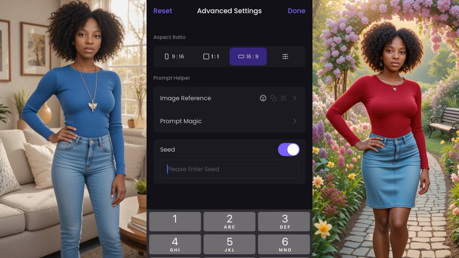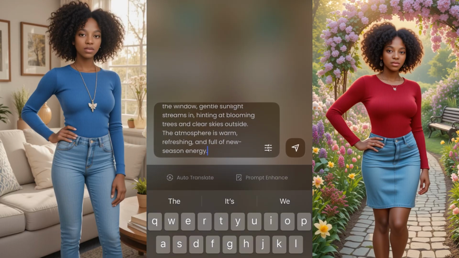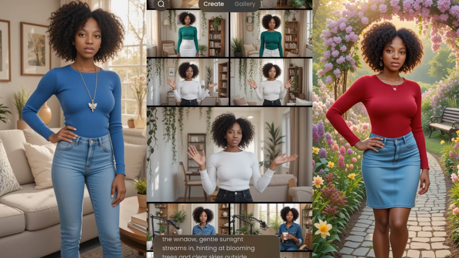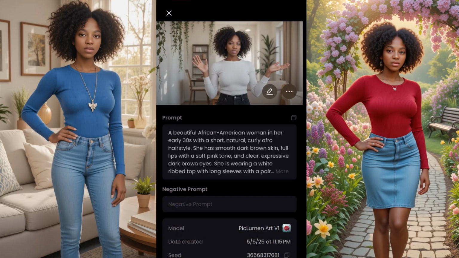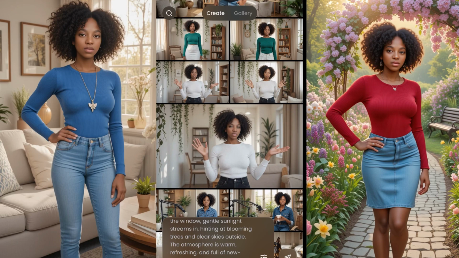If you want to keep your images looking the same, you are going to take the seed number from the image that you like the best, so here I'm going to one of my avatars. You are going to copy that number and you are going to put it in the slot where it says seed every time you generate a new avatar and you change up the clothing, you change up the hair, you change up the location.